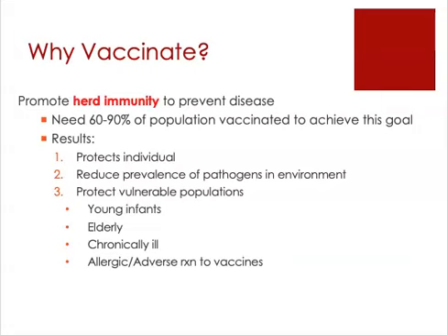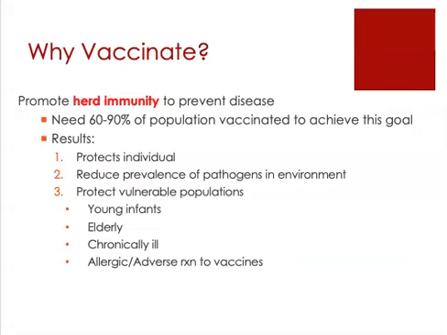Who are these vulnerable people? Well, very young infants are a good example of that. Very young infants will not respond to vaccination. Elderly people who have reached an age where their immune system is not working as well as it once did need protection. People who are chronically ill, who are fighting diseases on a chronic everyday basis, also have an issue with their immune system not being quite as strong as we would hope it would be.